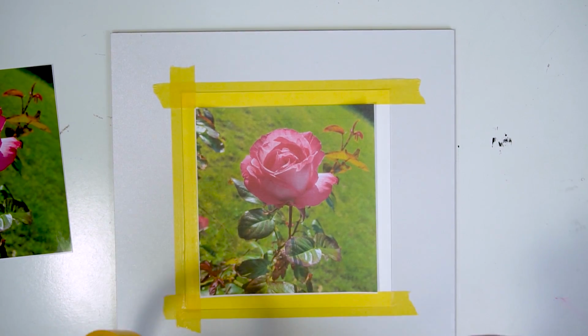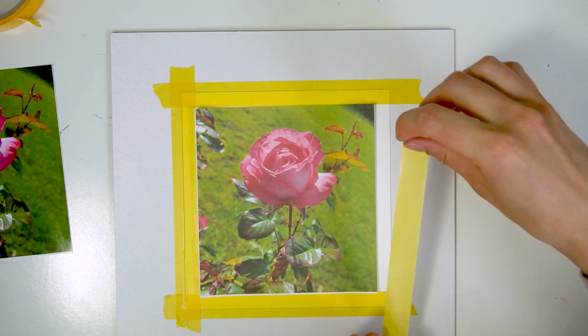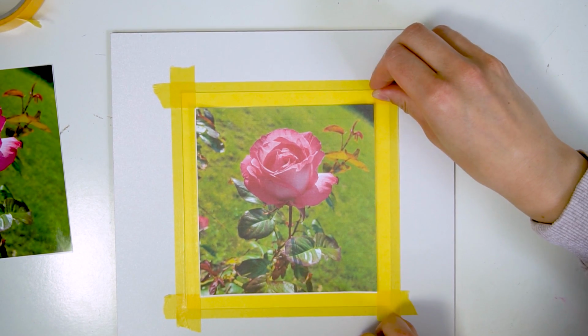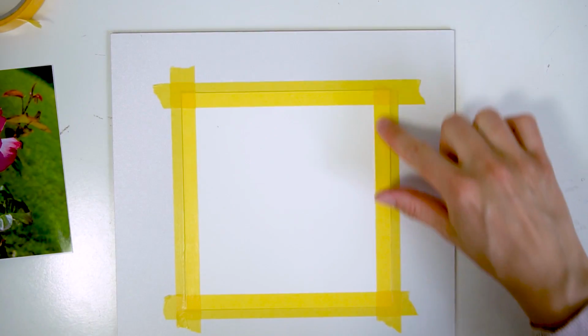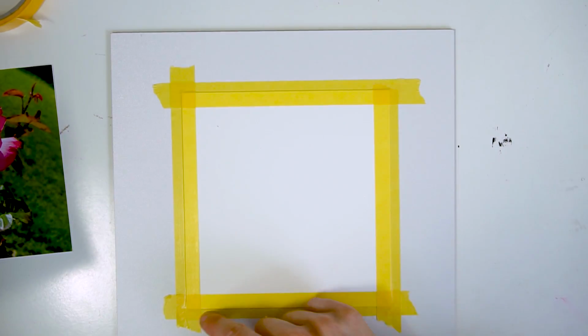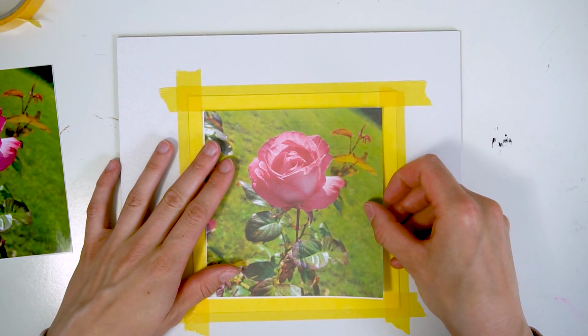For my painting, I just print out my reference photo onto regular printing paper in the size of my artwork. I also print out the reference photo on photo paper so that I can use that as a guide while I paint. You don't have to do that. You can also just use your phone or your laptop while you paint. I personally sometimes like to look at a printed out picture because then I find it easier to compare values and colors.